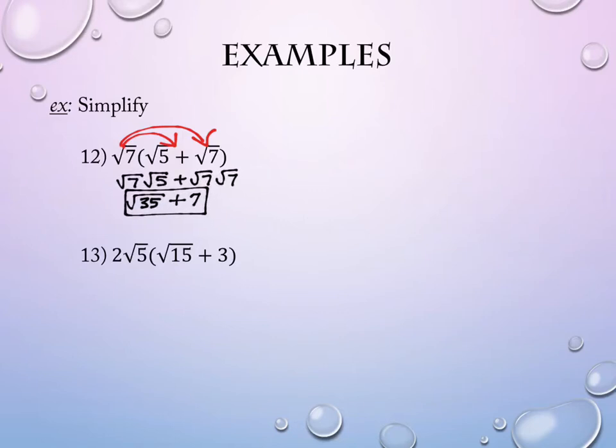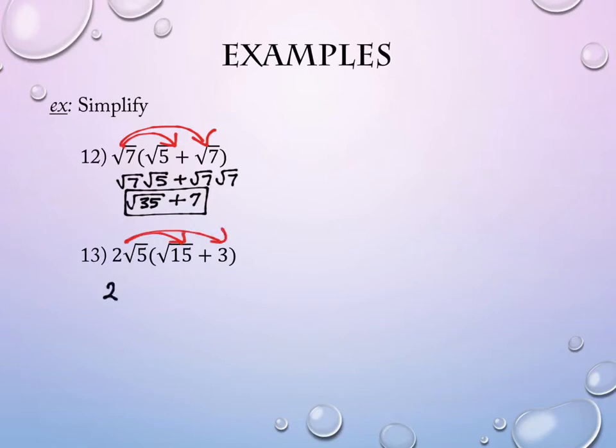Okay, 13, same idea in the fact that I've got the parentheses and the addition, so I've got the distributive property going on. The part that makes 13 different than 12 is that on the outside, I don't just have a square root of a number, I have 2 times the square root, right? So I have both a number on the outside of the radical and a number underneath the radical that I have to contend with. So I'm going to do the distribution property and write it out again. But again, you don't necessarily have to if it doesn't help you to see it.